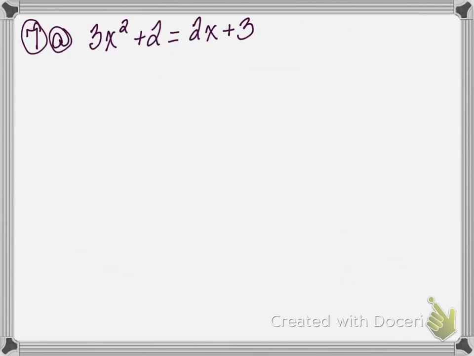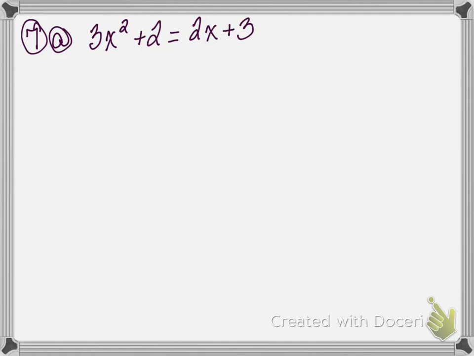So I've got 7a. What we're doing is we're still solving. The reason we're solving is, one, because the directions are telling us to solve, but also because we've got our equal sign right here. Now, this is different than linear. We've solved some linear equations and some linear inequalities, but now we've got that x squared. So now we are solving a quadratic. So that x squared means that we have to set this equal to 0, and then we're going to factor.